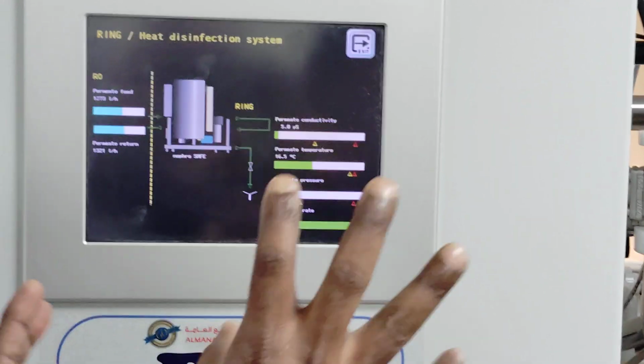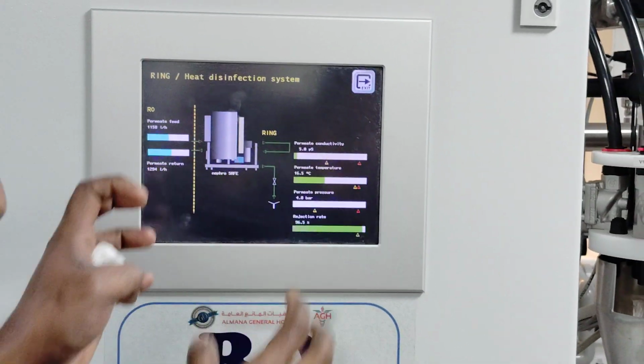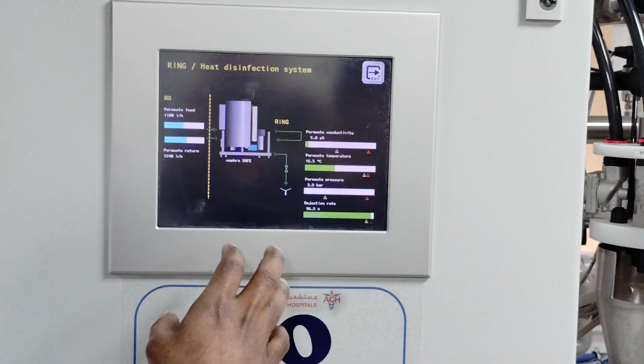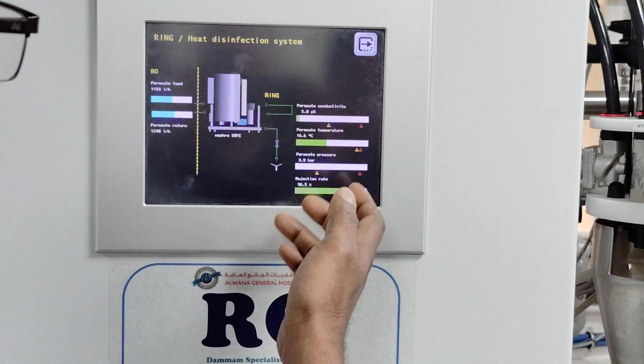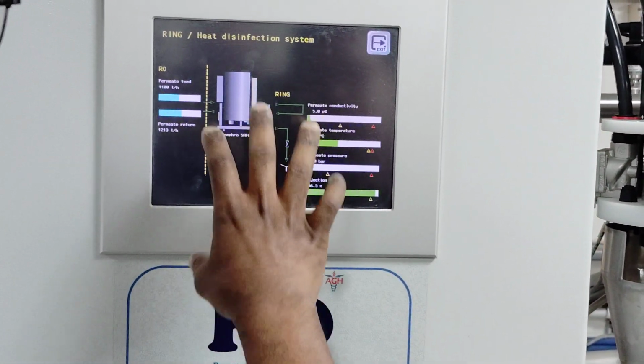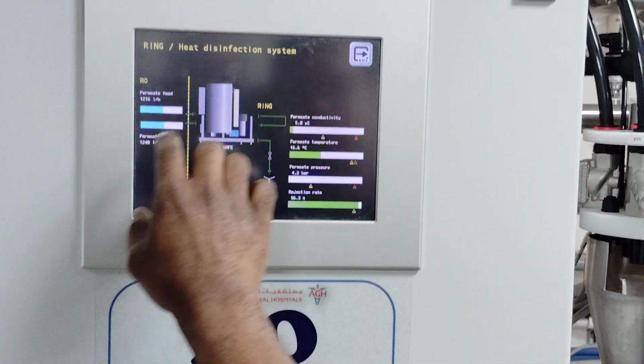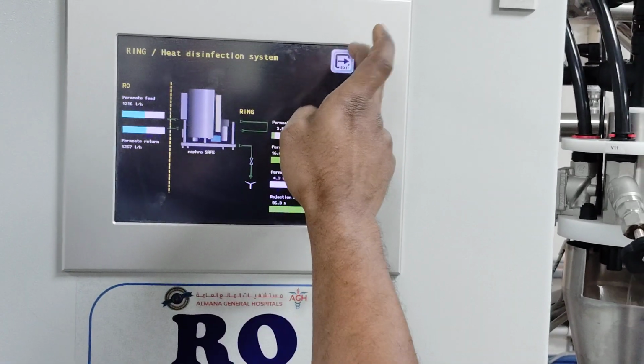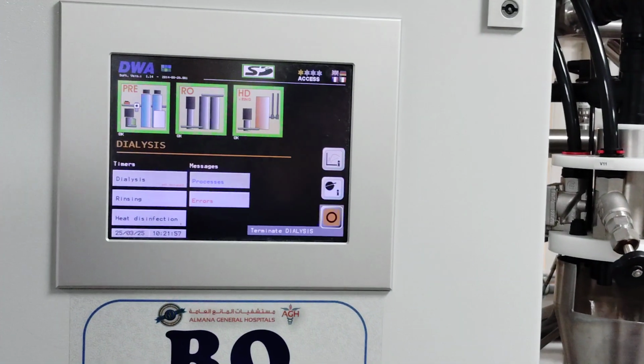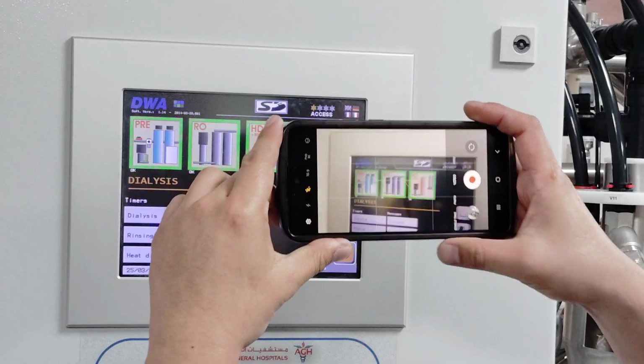Whatever things are going on there, it's trying to indicate over here. So we can see the temperature, thermic conductivity, and other things. During the heat distribution, maybe we can see more parameters over there. What's going on here? And I'll talk to you again. This registry.